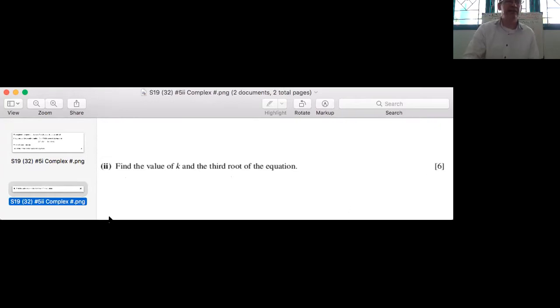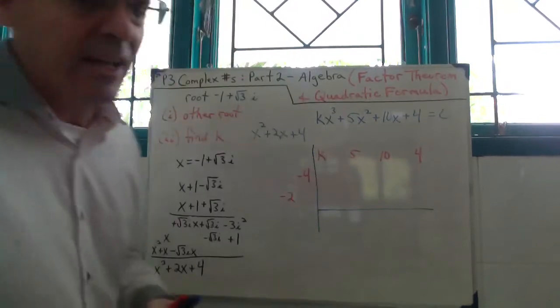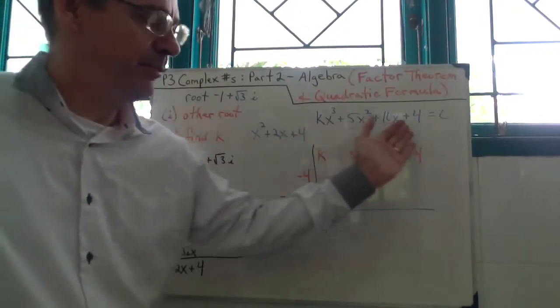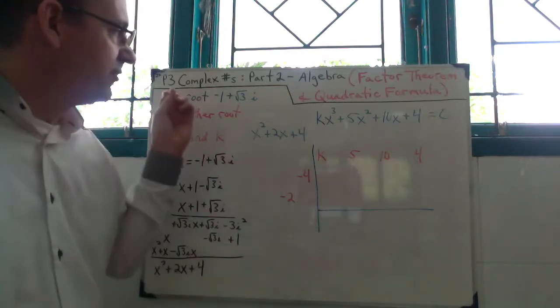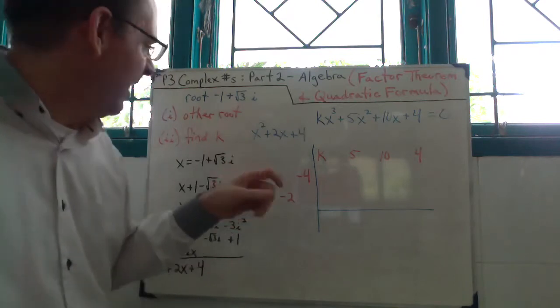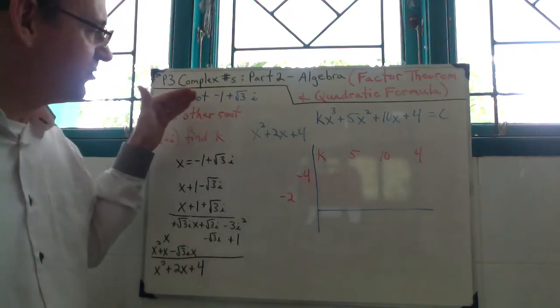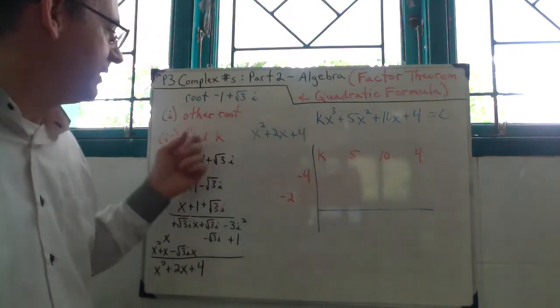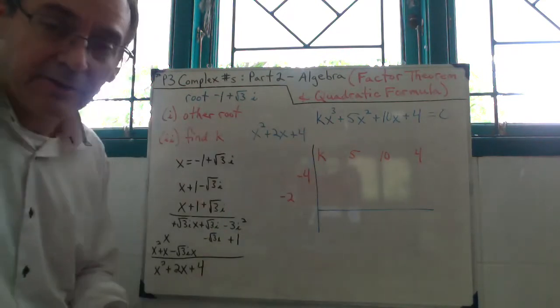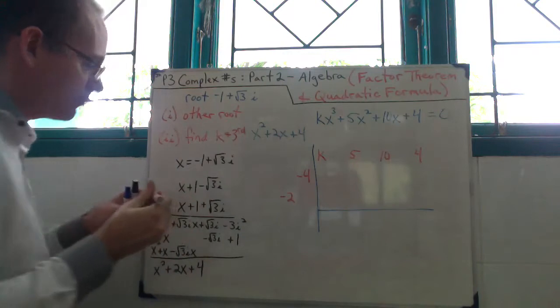Notice this one is 6 points. So it's a little similar to the previous question, where we had a root and we had a polynomial. But instead of simply saying verify that it's a root and find the other root, it wants us to find the other root, and then solve for k, and give the third root, because there are 3 roots to this.